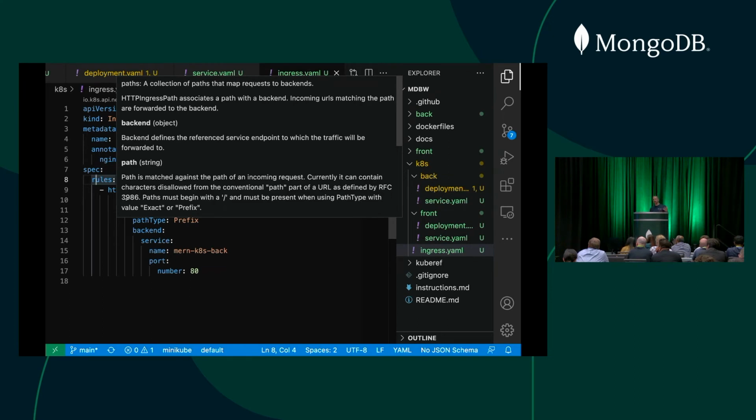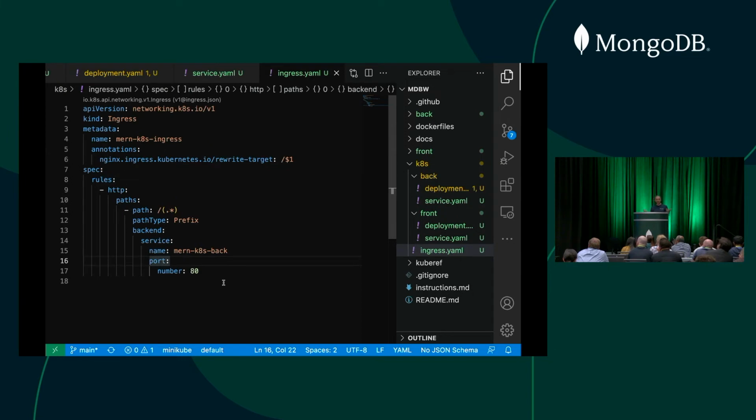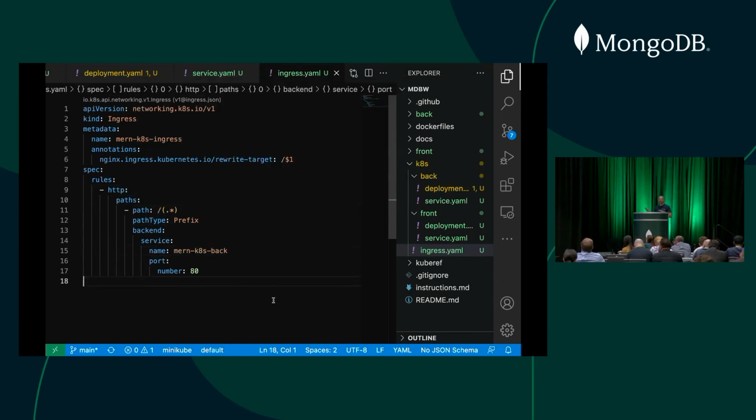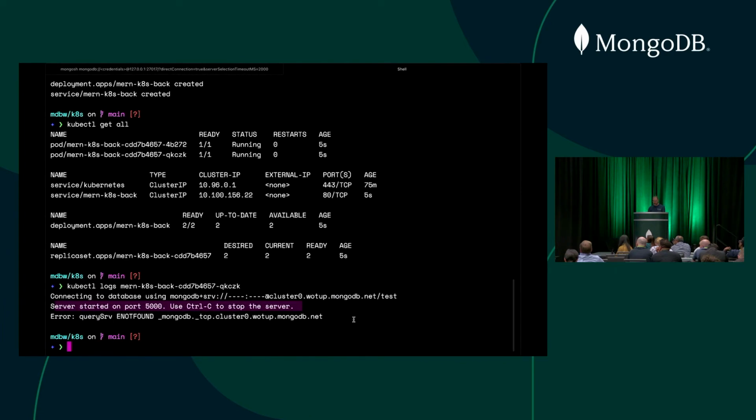So my ingress will accept any incoming requests, but it will need to dispatch them to the appropriate services based on a set of rules. I'll be using path rules, so based on the path of the request, any request to /api, as you remember, will be sent to our backend service, and anything else will be sent to our front end. You could do rules on subdomains as well, so api.example.com would go to your API. There's a lot of rules that you can use. For now, I'll just send all of the traffic, so it uses wildcards. So just everything, just send that to the backend, because that's the only one that we want to expose for now.